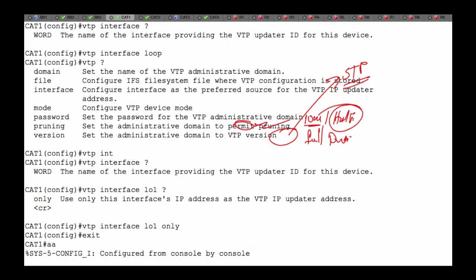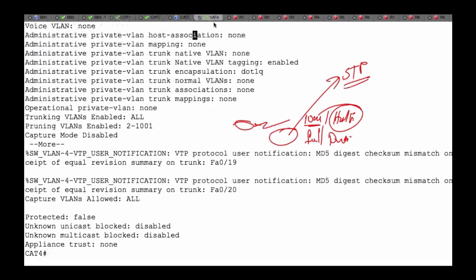Avery's asking, so does it source the updates from that interface or only use it as the ID? It only uses it as the actual ID. So this is my way of ensuring that I know who did what update. So if I come over here, and let's take a look at Cat 3. No, we'll do Cat 4.